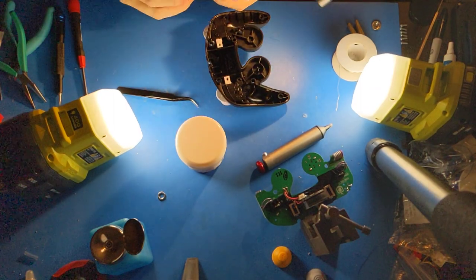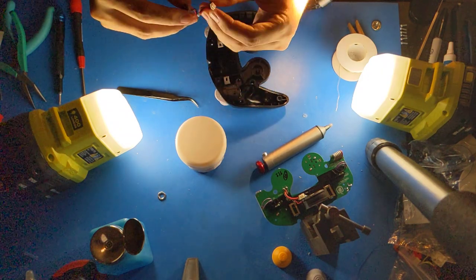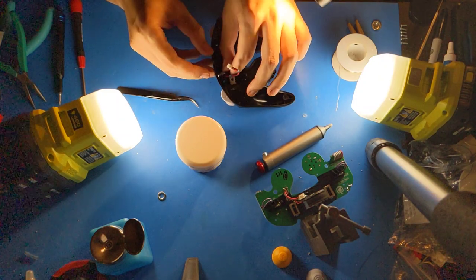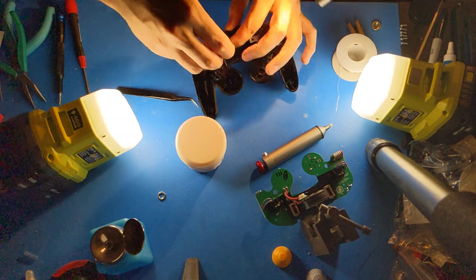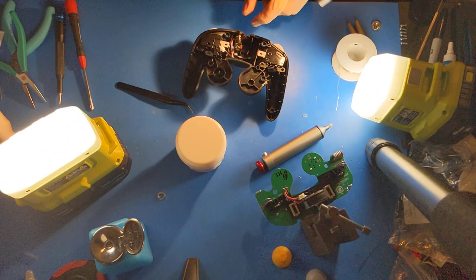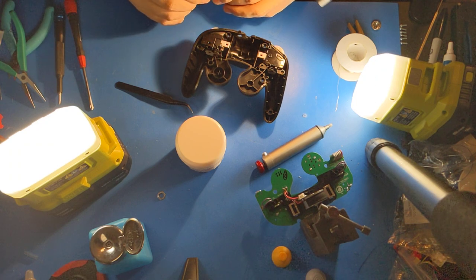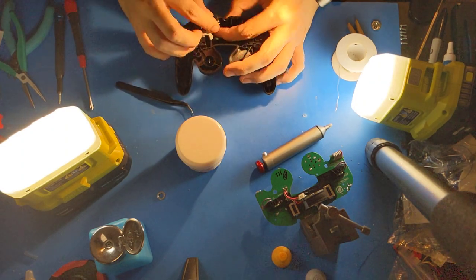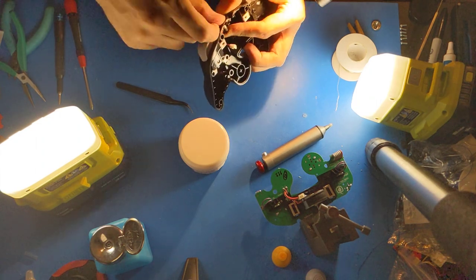I figured out a new routing for this. You take the connector and you give it a squiggly orientation like this. So if the jack is here, you want the wire to go up next to this divider and then back down and back up again. I will hold it a little tighter and show you how it turns out. Give this one a crisp fold here, and give this one a crisp fold here, and insert it into the hole, and then attach it with the nut.